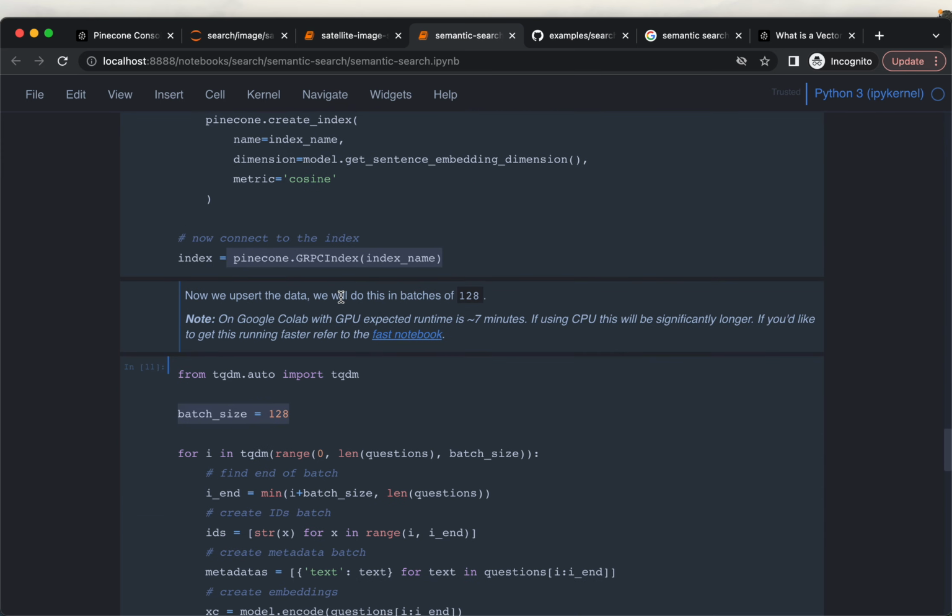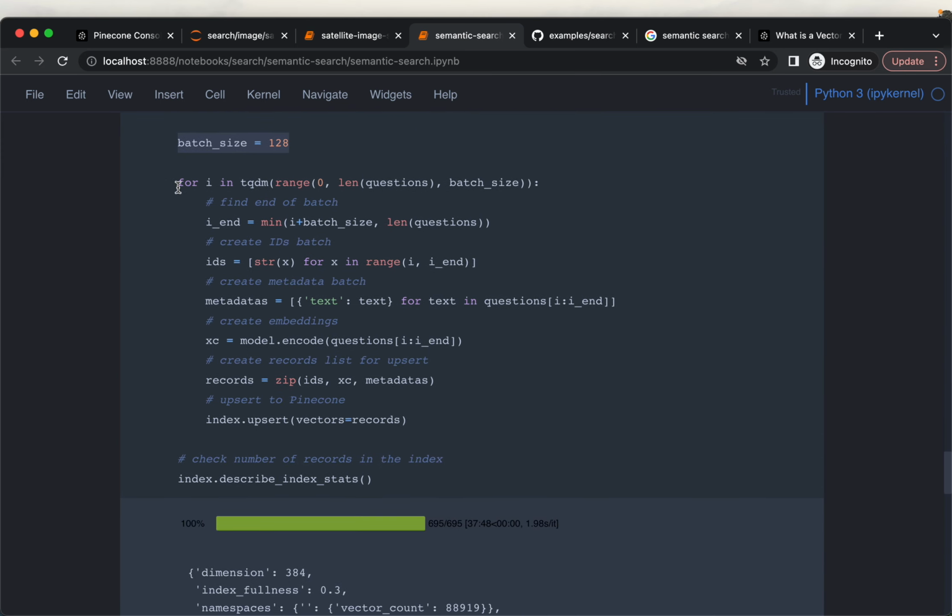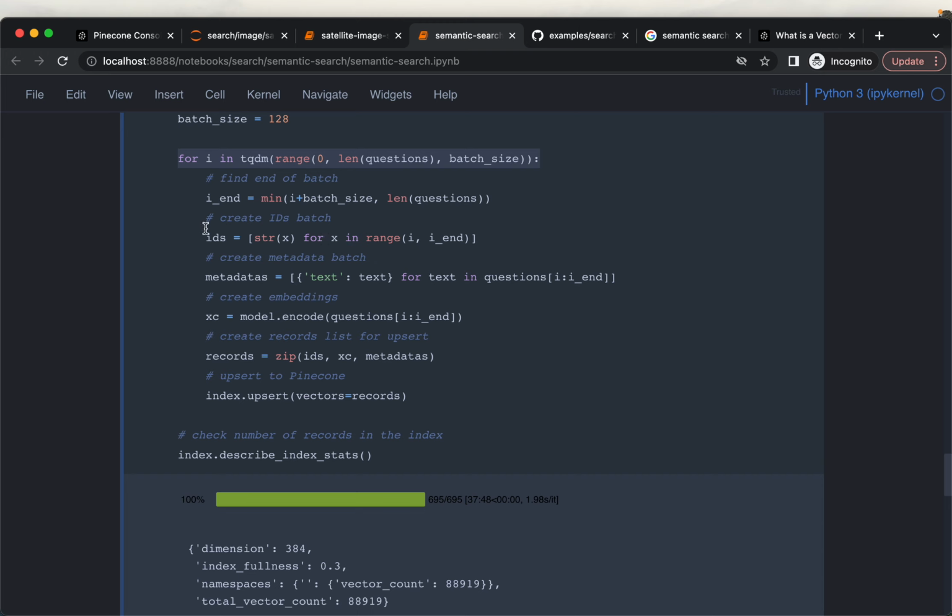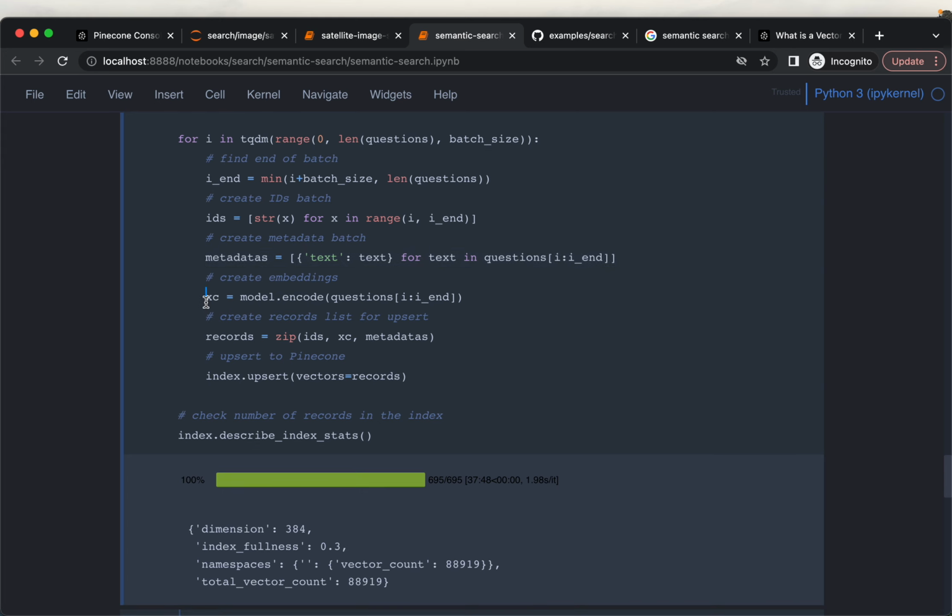With this loop, we are selecting 128 documents each time. Here we are creating the IDs, which is simply the serial number. Here we are creating the metadata, which is simply the text itself. And here we have created the embeddings. So the three pieces of information, IDs, metadata, and embeddings, we created here.